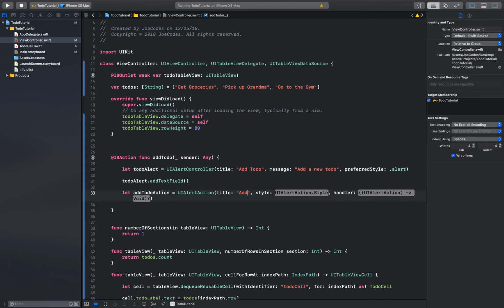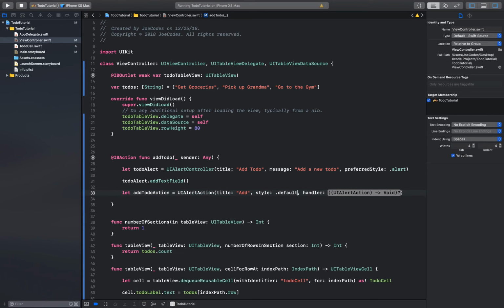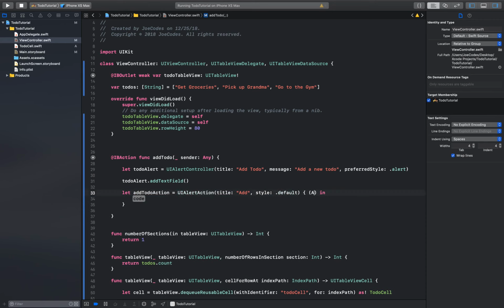So that's the button that's going to be made. It says action, so the action is the little button that will pop up. So the title is going to be add, and it's going to be .default. And now here it says UI alert action void. If you just tab over to this, hit enter, we'll call this action, lowercase.